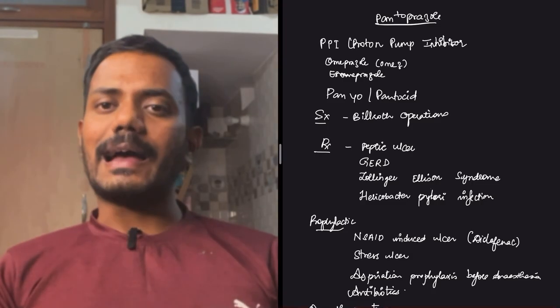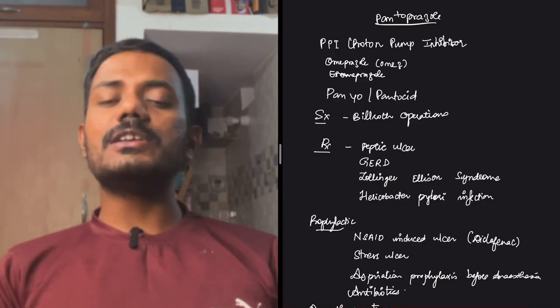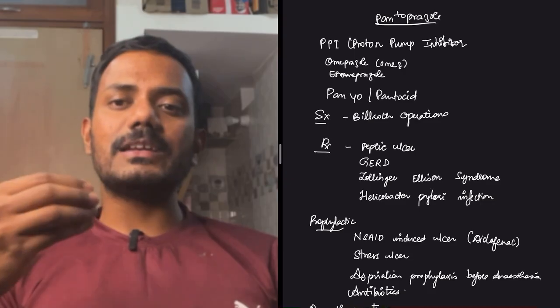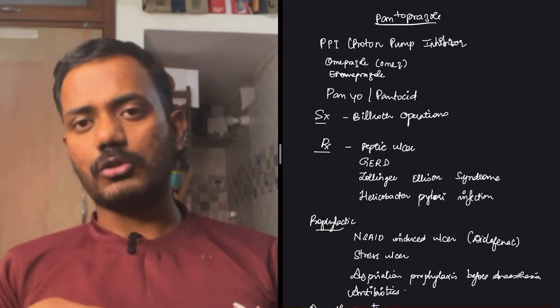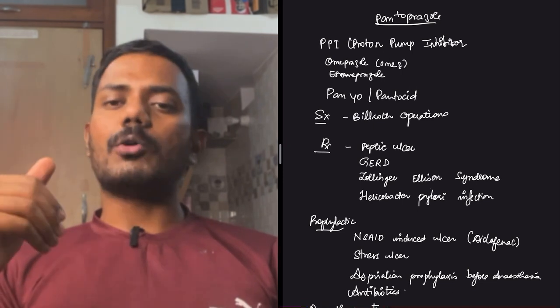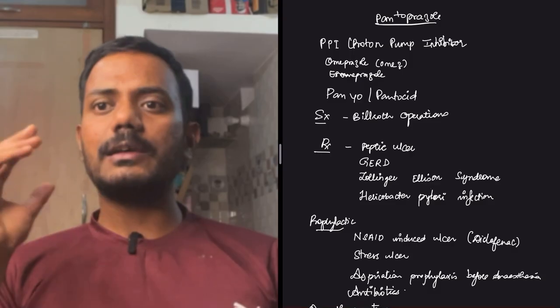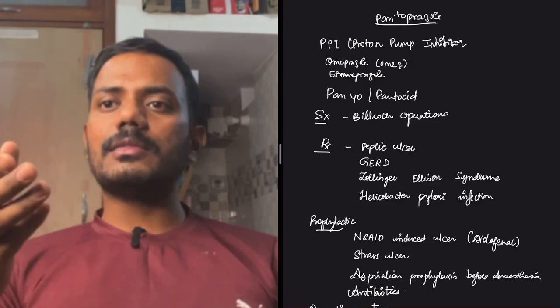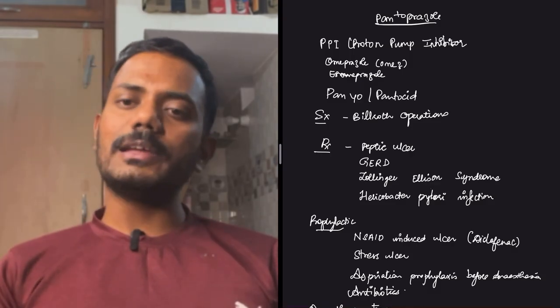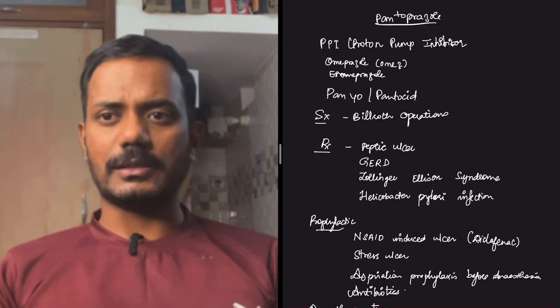These drugs act by a mechanism called proton pump inhibition, which is responsible for the secretion of the hydrochloric acid within the stomach. So when you inhibit this proton pump, what happens? The amount of hydrochloric acid secreted in the stomach is reduced. These medicines are commonly available under brand names like Pan 40, Pantoprazole and multiple other names.